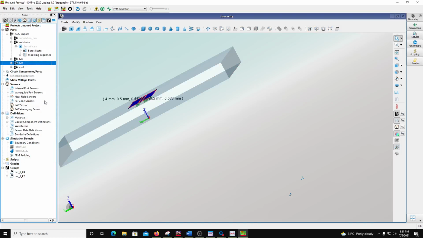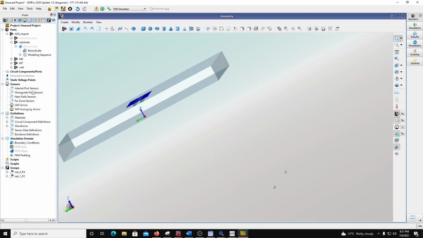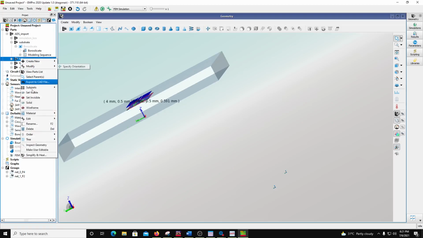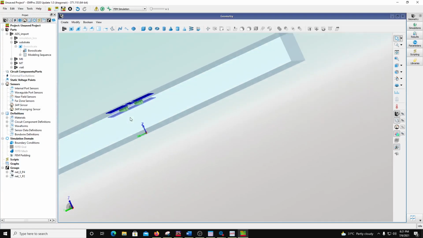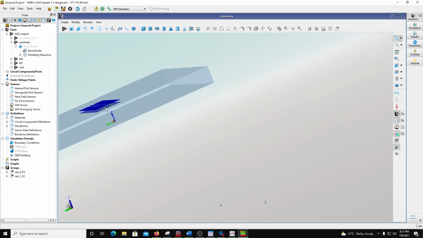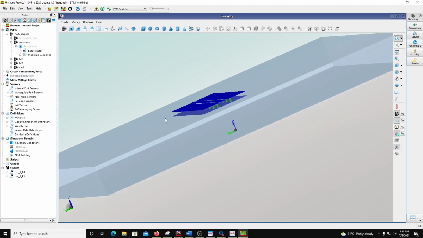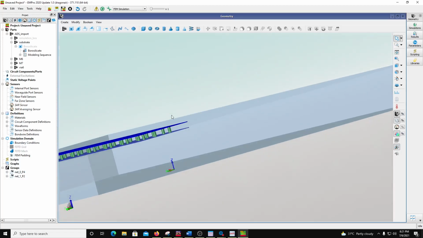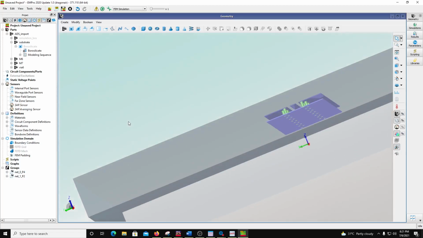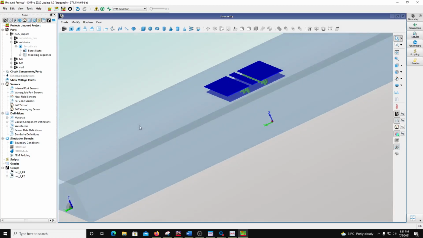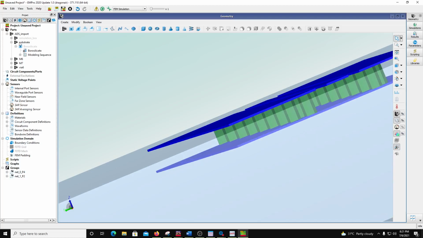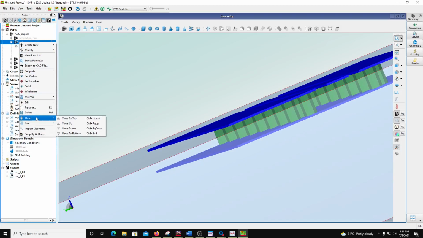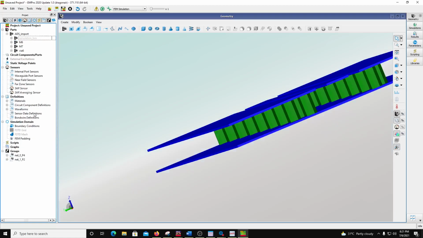So this substrate makes no sense. This is not perfect actually. Still, it cuts down my time of drawing this 3D structure. Anyway, I'll have to remove this substrate, so I'll just delete this.